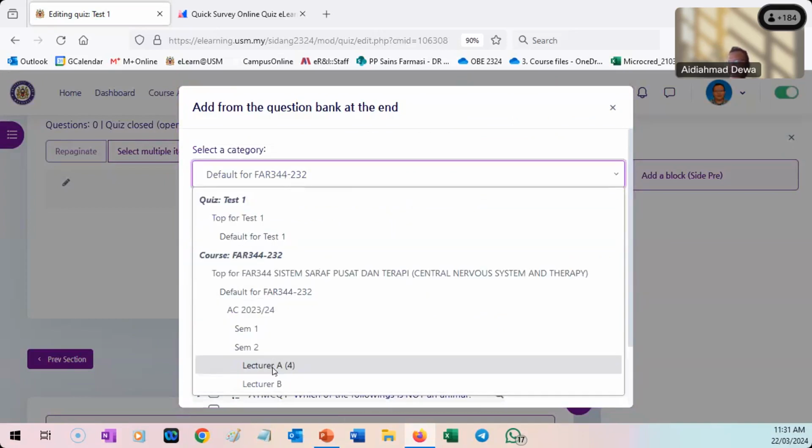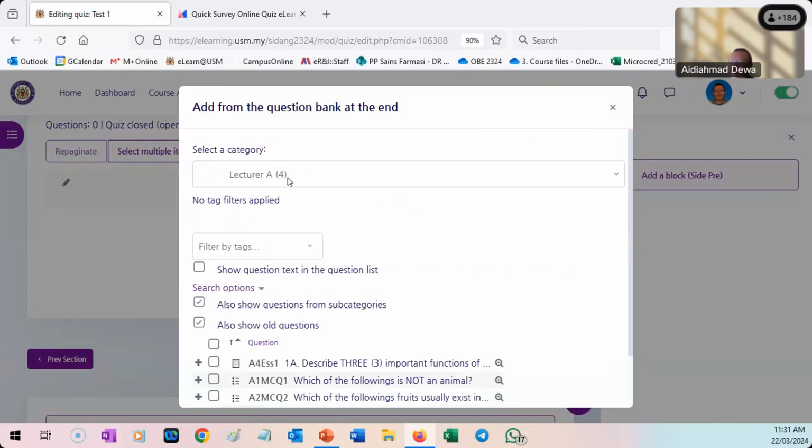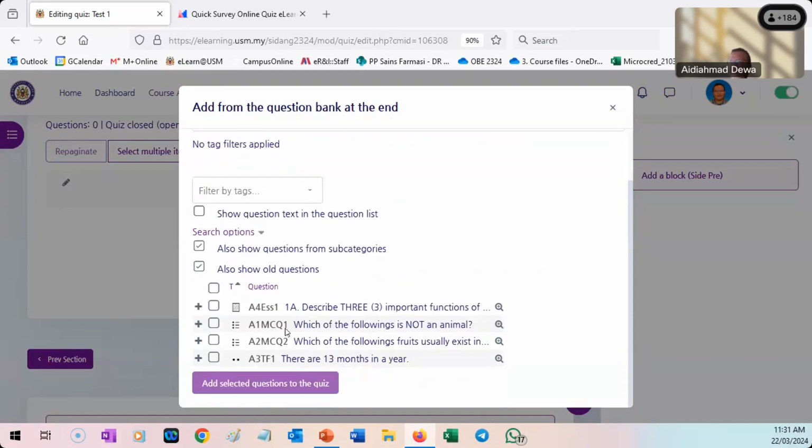See? What category is that? Let's say I have questions from lecturer A, and assume I also have some from lecturer B. But now I just want to add questions from lecturer A. So there are 4 questions there. I click the category, make sure it is category A. So these are all the questions from just now, right? I'm happy because I already vetted the questions when I initially created them.